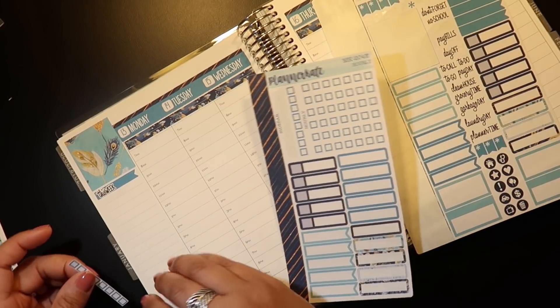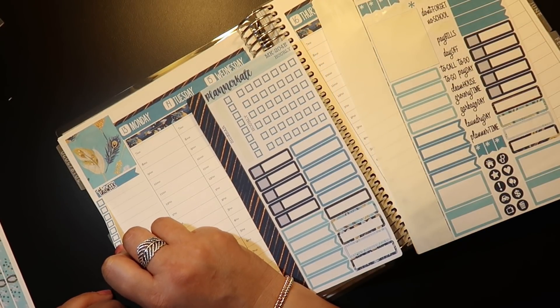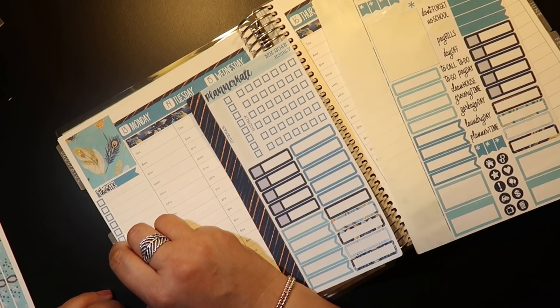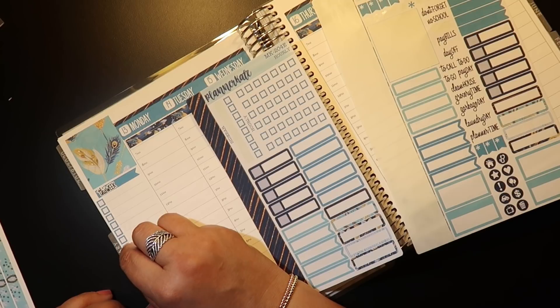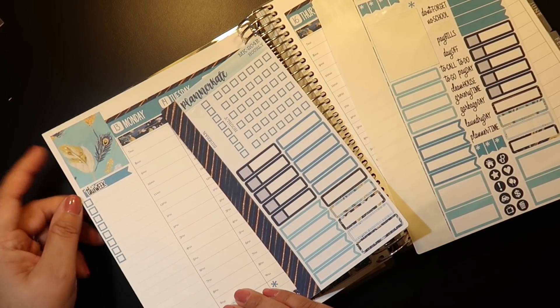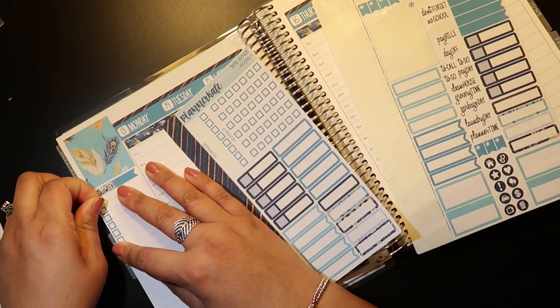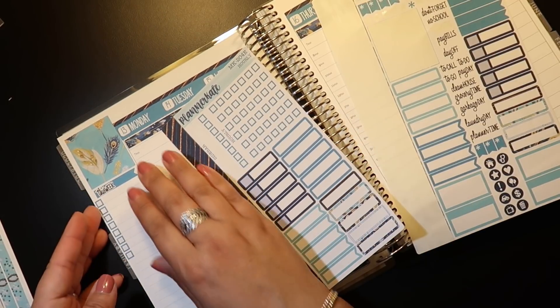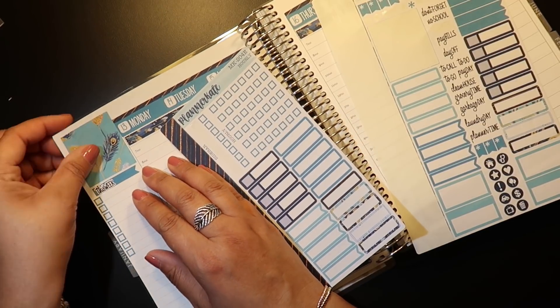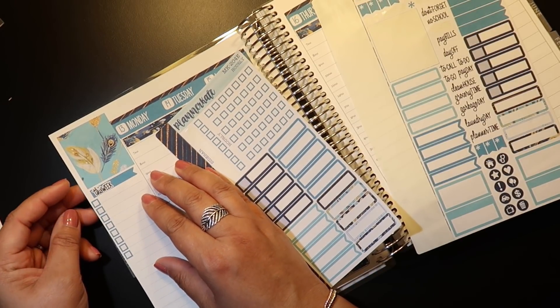Then there was another sale — that's how they get you. There was another sale and my husband was texting me at work saying, oh my God, the one that we wanted has dropped drastically again. Should we go for it? Because one of my biggest gripes is all of the hair on the floor. I love my dogs — I get that that comes with the territory — but it can also be very aggravating. And the last thing that I want to do, or my kids for that matter, is vacuum every single day.